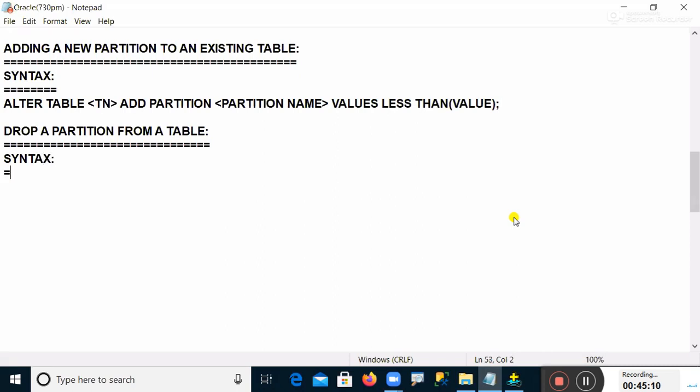What is the syntax for dropping a partition? Alter table name, drop, which keyword? The drop keyword. Of what? Partition, and you just pass the partition name here. Any partition you can give and drop.